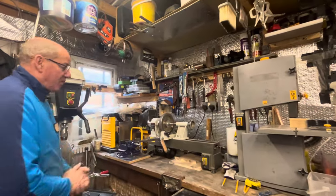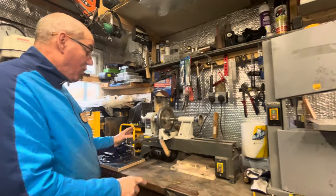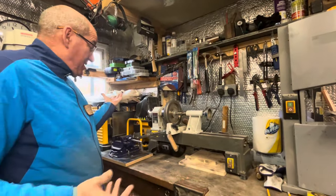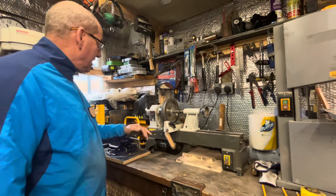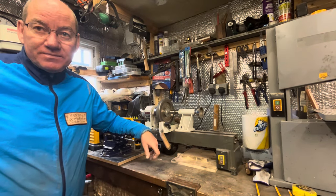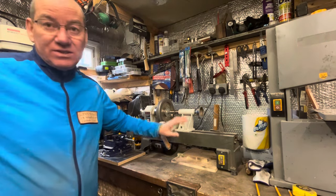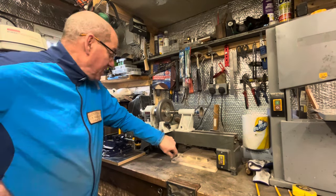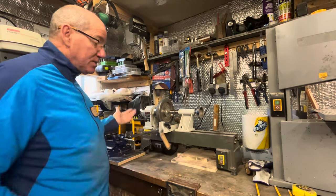Right, this is my other one. Now, this is just a cheap lathe. I've had it for, again, nearly 10 years or so. I don't know, everything's about 10 years old. It was £119 from Rutland's. Okay, it's had a good life. It's done thousands of turnings. Mainly I used it for spindle turning. And now it's redundant, I don't need it.